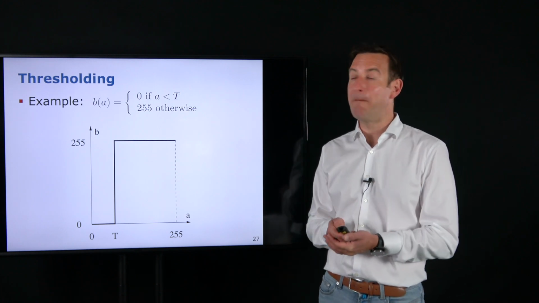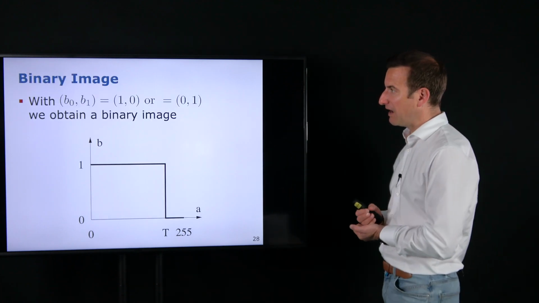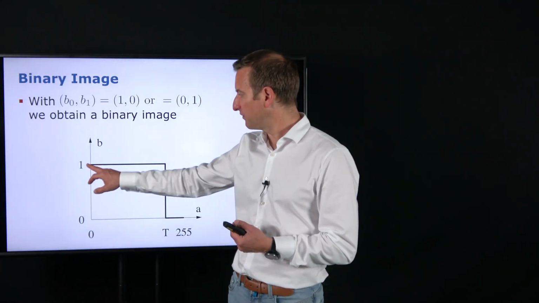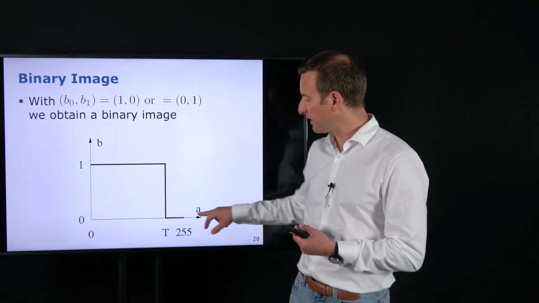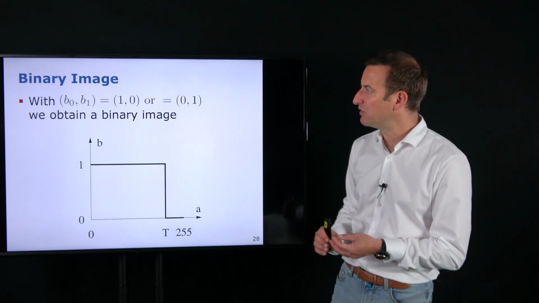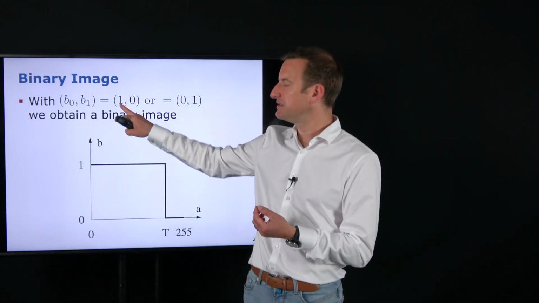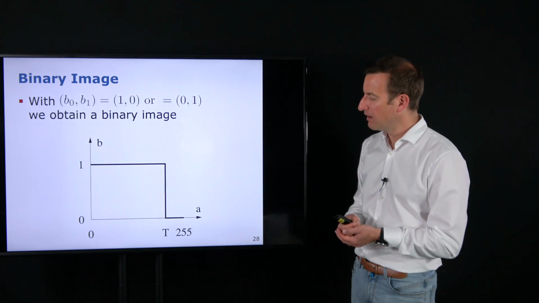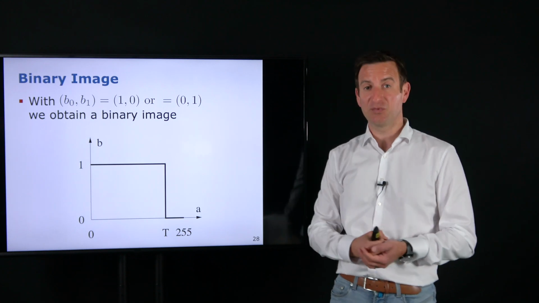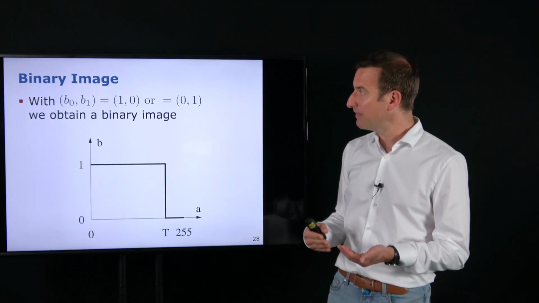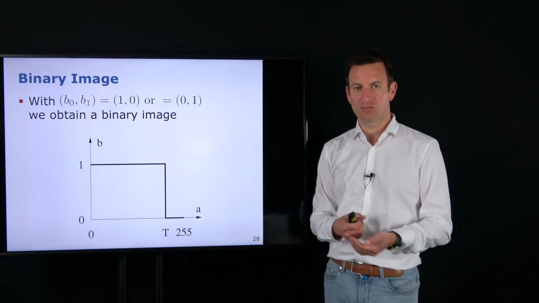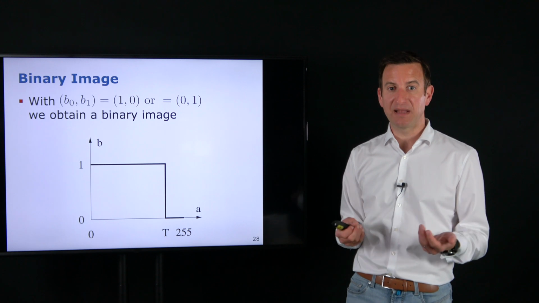So this leads to a binary image. We can also do that the other way around and flip it. So everything which is smaller than a certain value is mapped to the high intensity value, the other one to a smaller value. And often when we talk about binary images, we talk about the values 1 and 0 from the binary concept. But of course, you can very easily turn this into a regular intensity value by multiplying this value with 255. But in the end, a single bit is, for these types of images, sufficient to represent one pixel, just saying it's a black or white pixel.